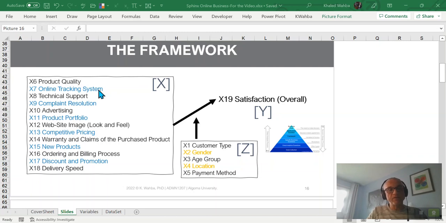So go back to our previous discussion to know the story of Sphinx. We have another 5 variables that are categorized as Z variables, where they are moderating the relationship between the independent and the dependent variables.